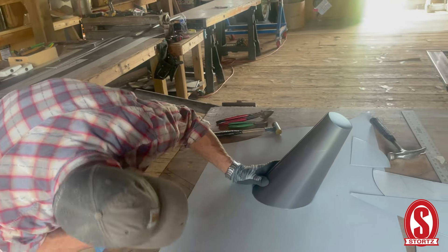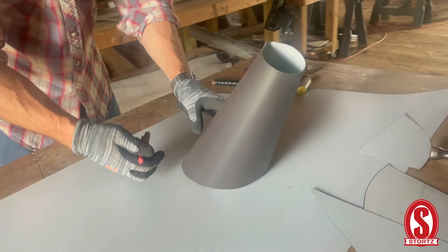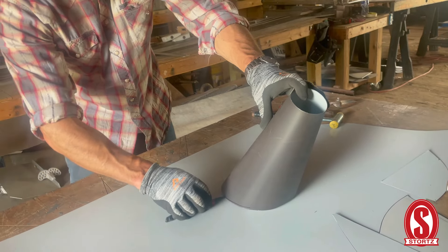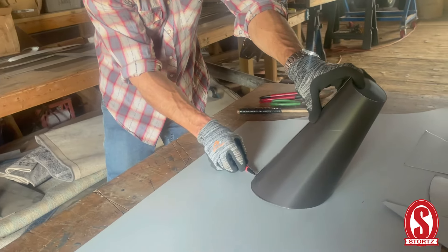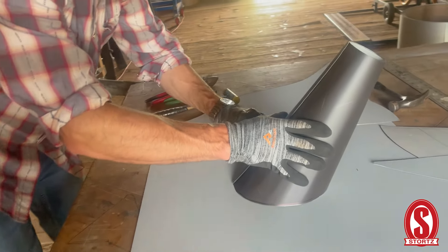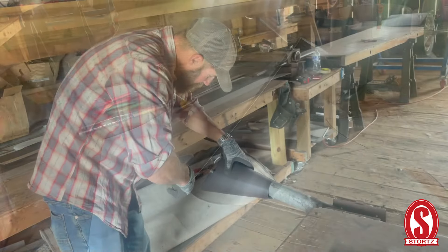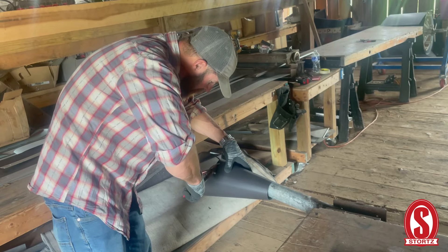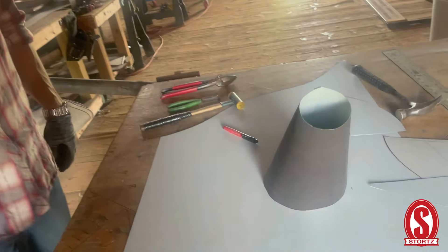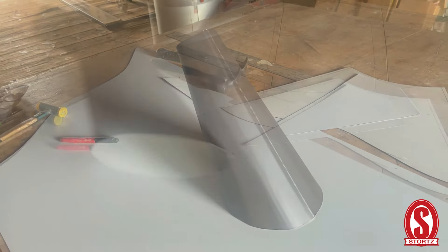Make sure it's sitting flat. It looks a little open here on the back, so I'm just going to keep consistent pressure on this. I'm going to run the marker along the workbench — that'll take out any high or low spots and make it all consistent. That looks pretty good.